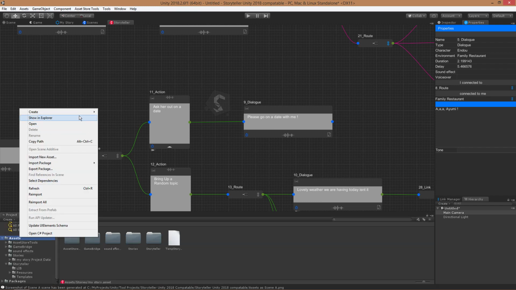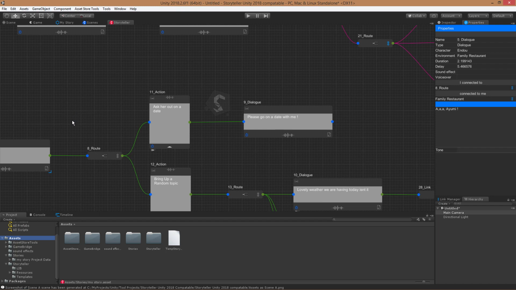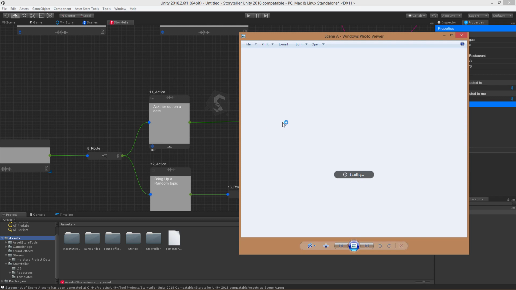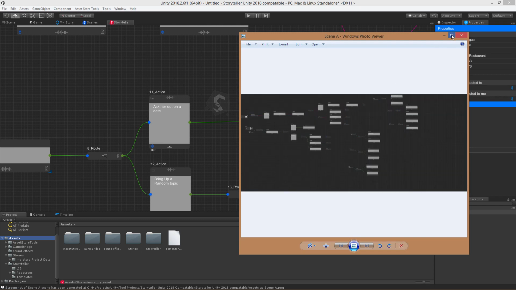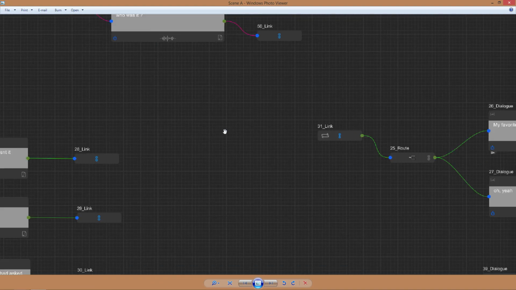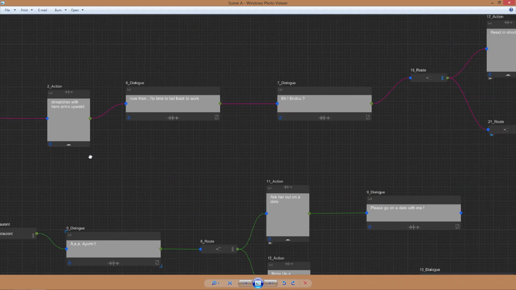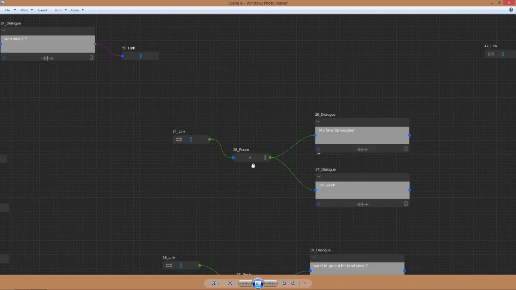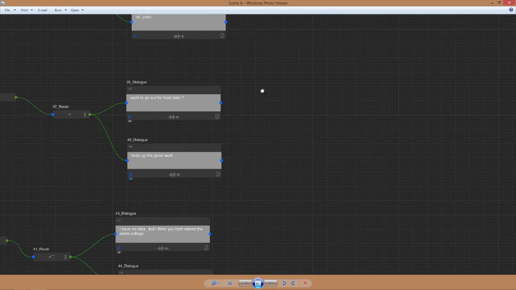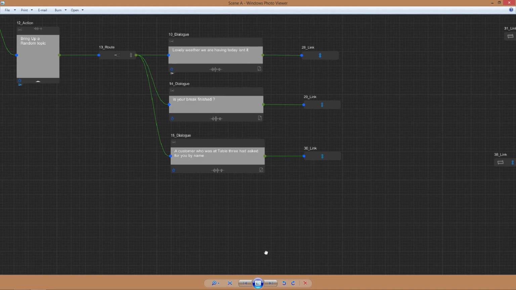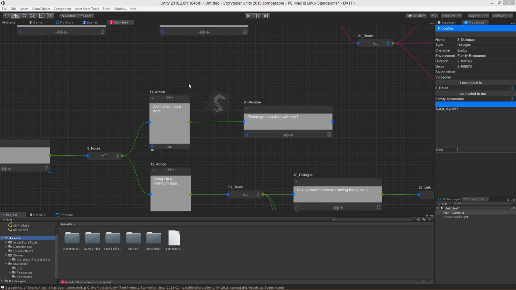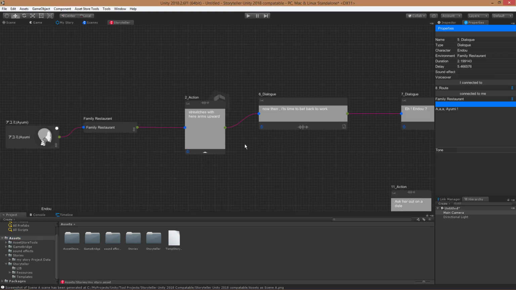It's saved inside of our assets folder. So let's show that in Explorer here. Let me open up this image. And this image is quite large. Let's maximize it, and there we go. A nice, good resolution image of our entire canvas, the entire chain of events. All right, let's close that.